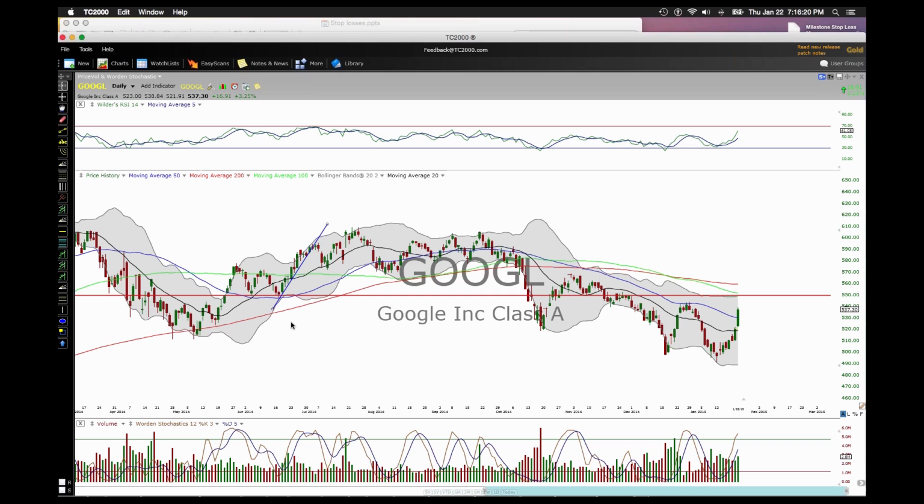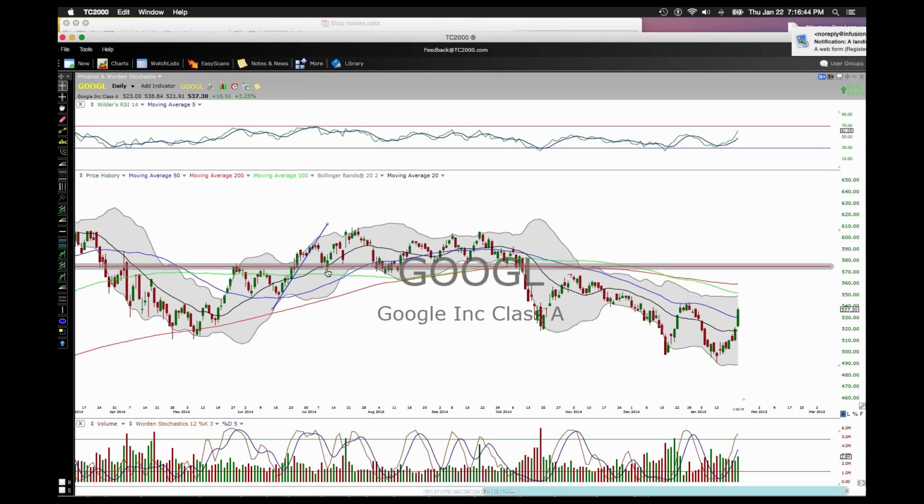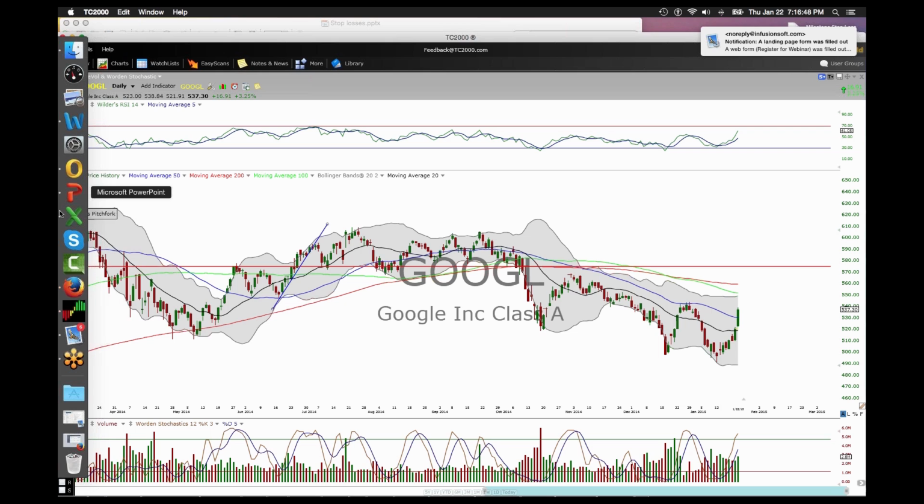at the 550 and the pullback is only right here to 575, there's no need for me to sell it, if I'm going for a full swing on this. But it did break the middle, it did break this here, and I was up huge. So what I personally would do is probably take half of them off the table, and I would manage a 50% move here on this and see if it held the support levels. Let's get rid of that.